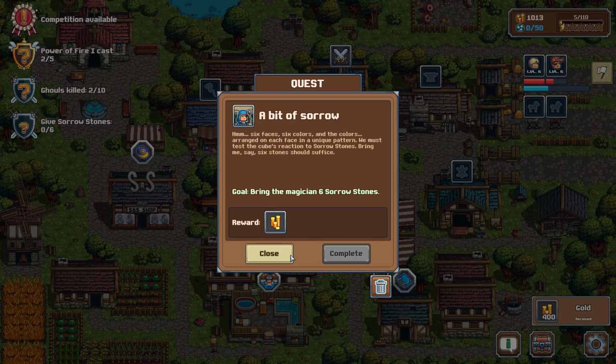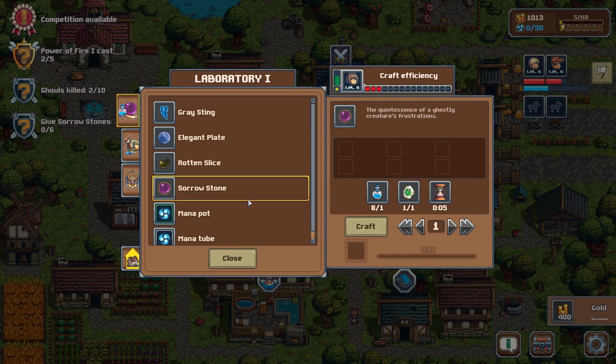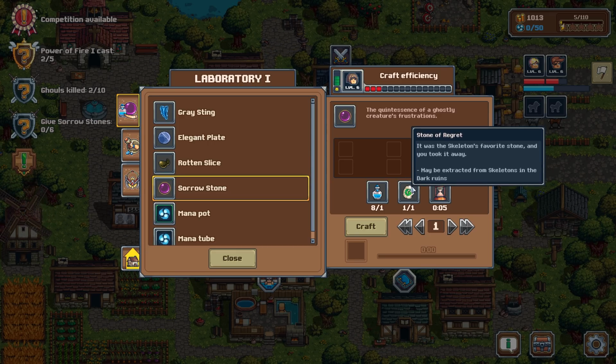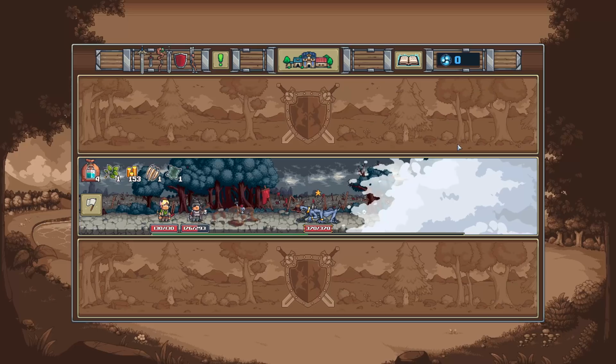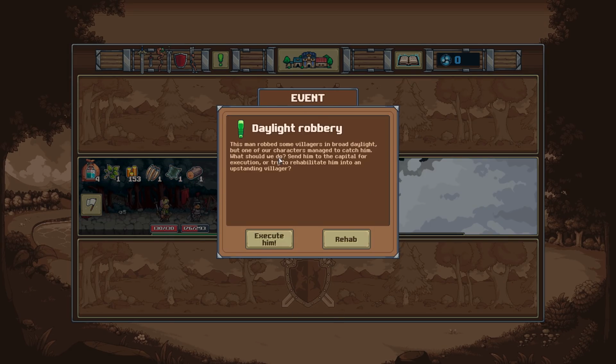And a bit of sorrow. We need sorrow stones. That's something we're probably going to craft. Yeah, there we are. So we can't craft them yet because we need stones of regrets, and that needs Dark Ruin stuff. And I just sent them onto the battlefield. So hey, that's normal.